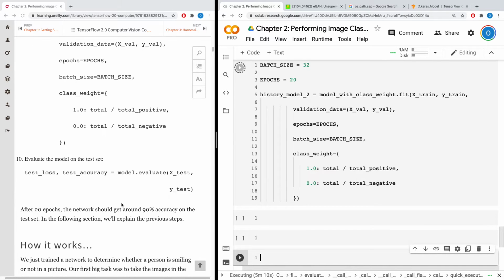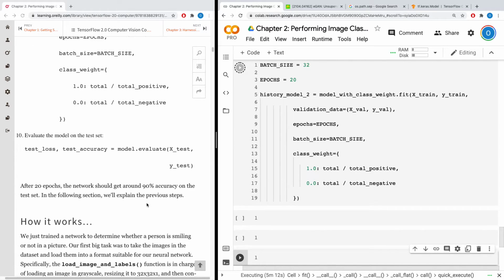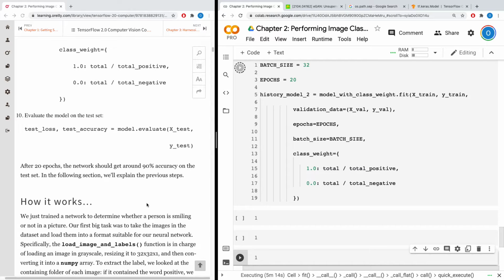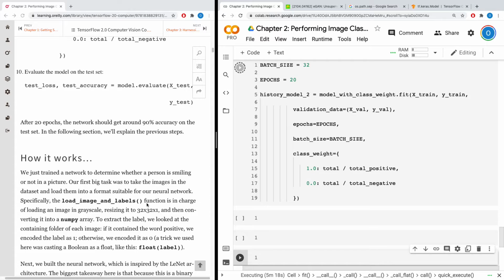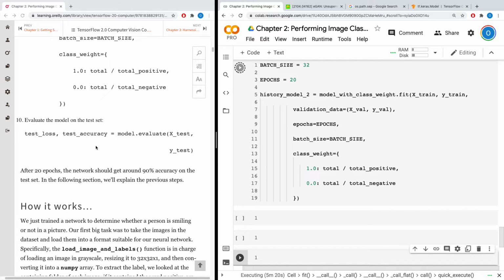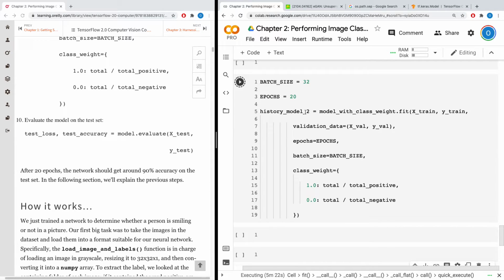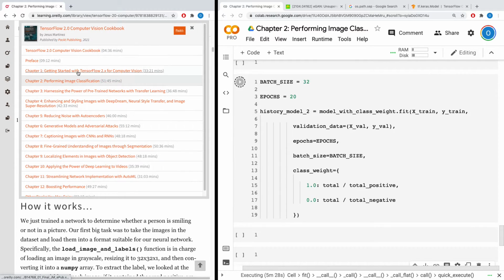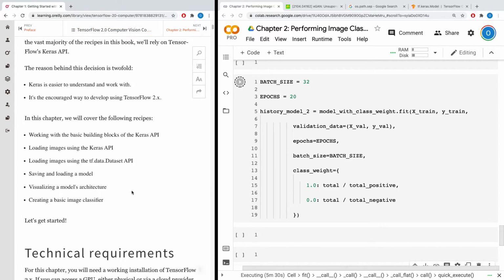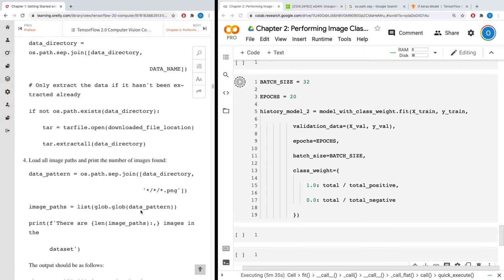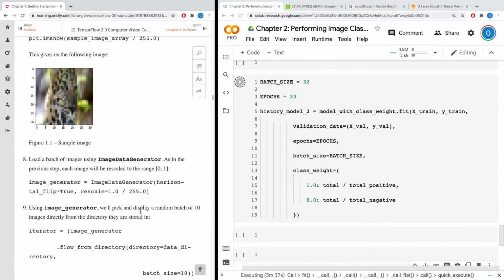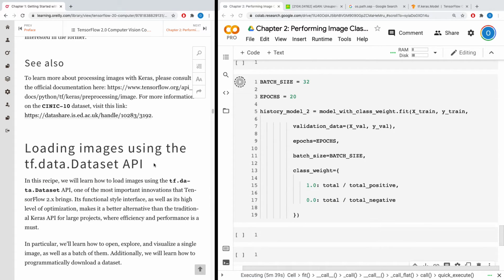We can see that performance by evaluation, but I want us to see what really happens in the training. So I want to plot this history underscore model. We can go back to our chapter 1 and get some code that we used to plot the history.